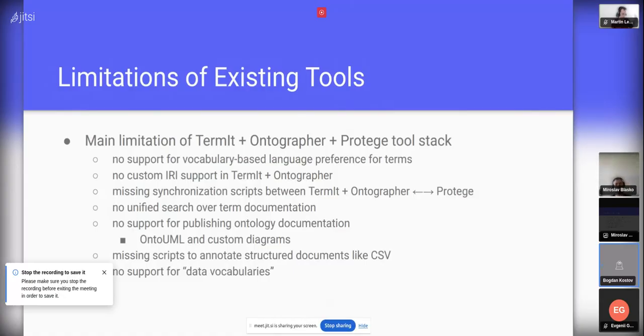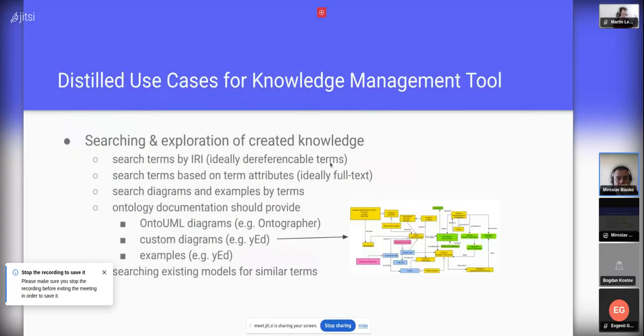Maybe you don't like something about it, but I feel like this is much more potent to collect knowledge from experts, even formal knowledge, than either TermIt or Ontographer. TermIt is good for defining terms and for annotating documents, and Ontographer for modeling, but for a bulk of stuff, I think SForms is very good.